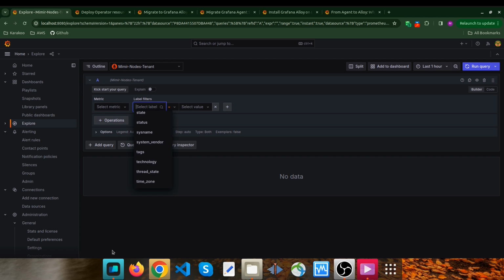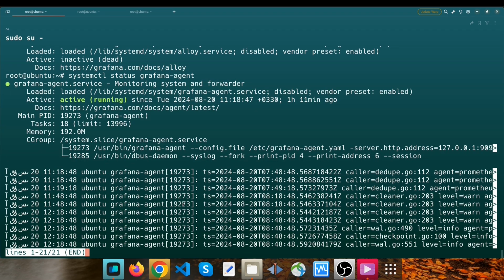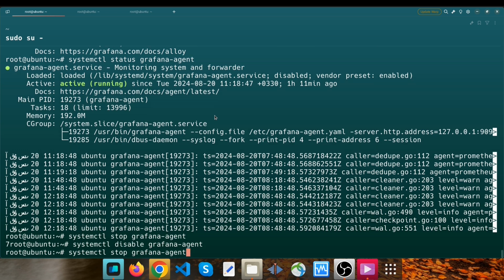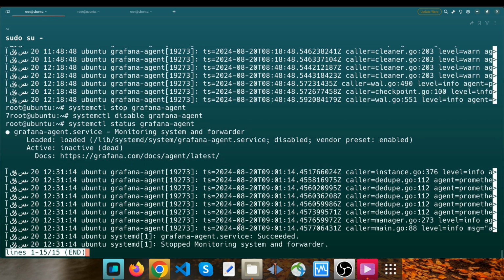But I'm going to disable and stop Grafana Agent. So because I'm going to use Alloy instead of Agent, I type systemctl stop and disable grafana-agent. Okay, it's now disabled.